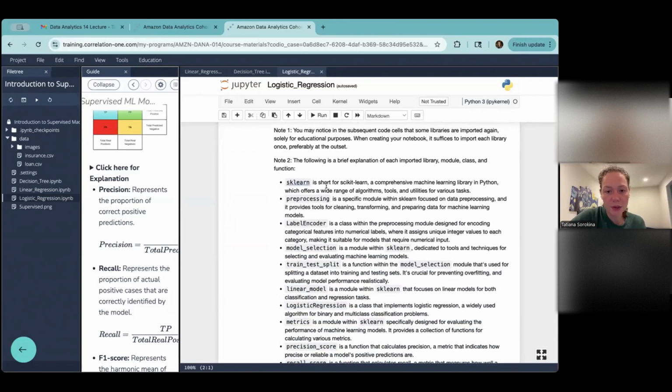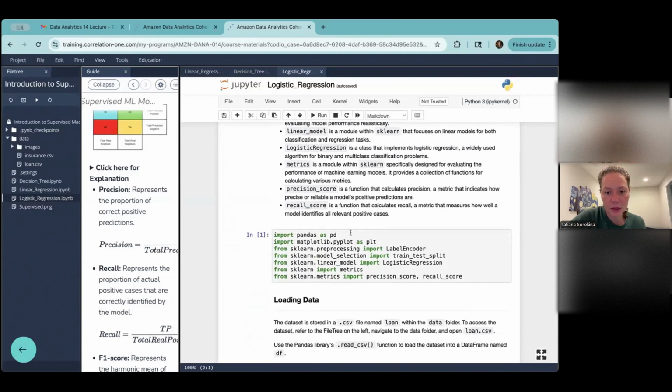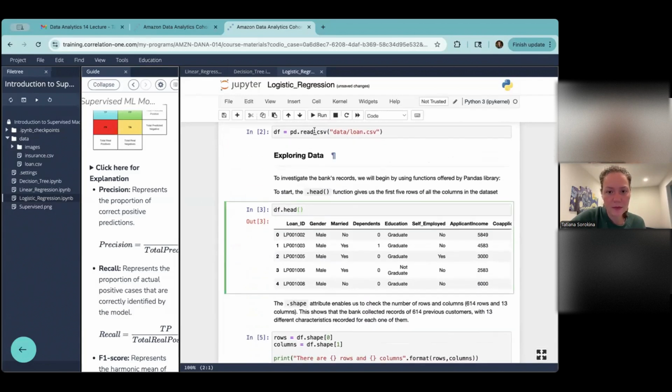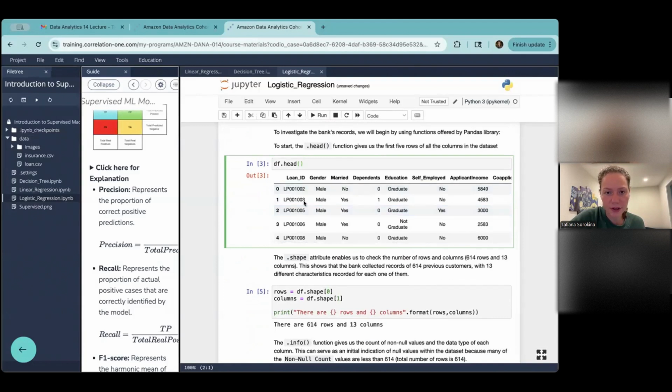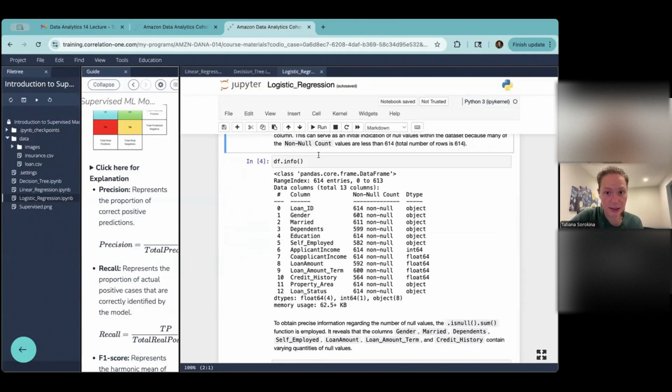So we're going to import all these libraries. Like I said before, there are the differences. Logistic regression is going to be here. We're going to use this as opposed to linear regression. Most of the stuff is the same. We're going to load the data. Same thing. You see the headers. You see all these different variables. You look at the shape. This is what I said. I'm going to skip over some of the stuff because they're exactly the same.